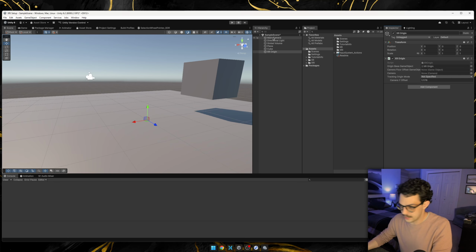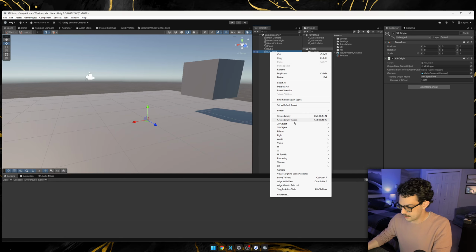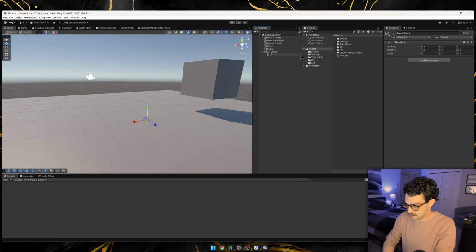And then there's a few things that we're going to need to attach to that. So we can grab the camera right now. We're going to be moving it in a second, but we can grab that. But what we also need is this camera floor offset game object. So let's go ahead and grab this Y offset value quickly. Just copy that. And we're going to create a new empty game object under it called camera offset.